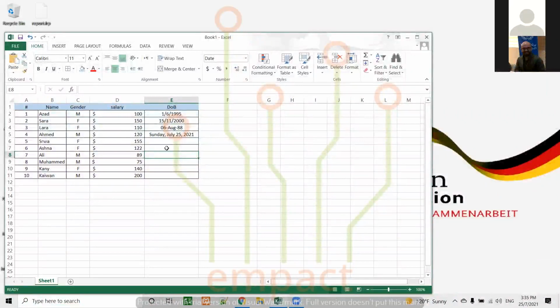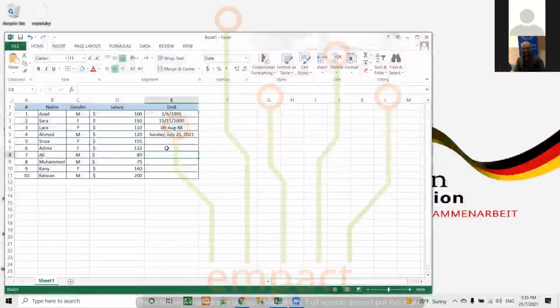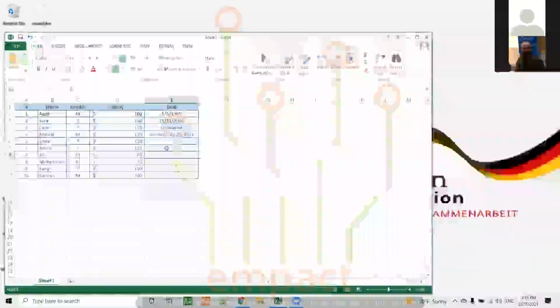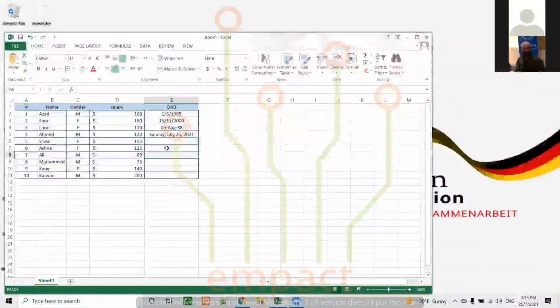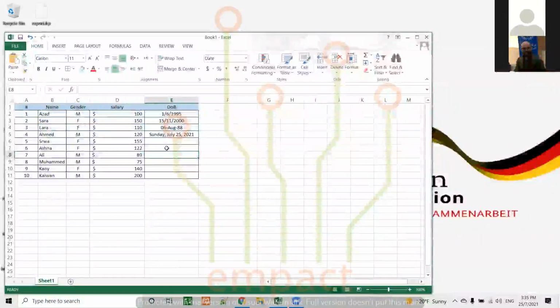This way, maybe in the exam, I will ask you, okay, I want you to make a table for me which contains 5 names with a salary using Iraqi dinar currency, and the date of birth in different formats like this.